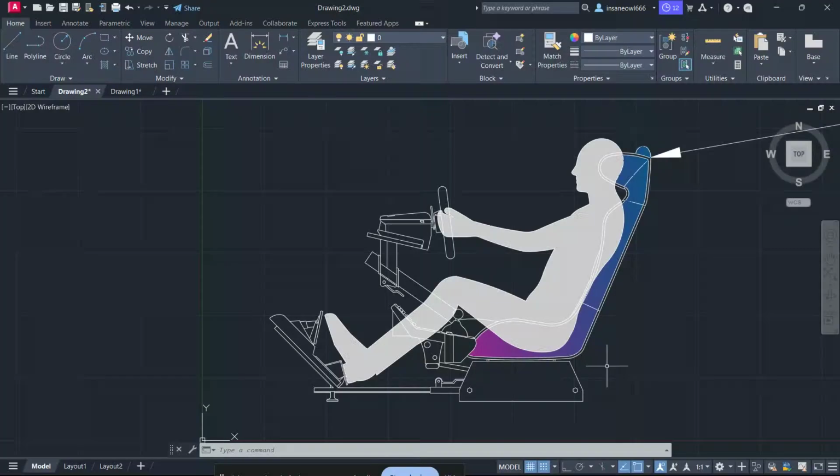In this video, I'm going to show you how to use underlay layers in AutoCAD with a simple recommended workflow that keeps your drawing organized and easy to manage. This is especially useful when you want to bring in a PDF as a reference, trace over it, or compare it with your current project without cluttering your main drawing layers.